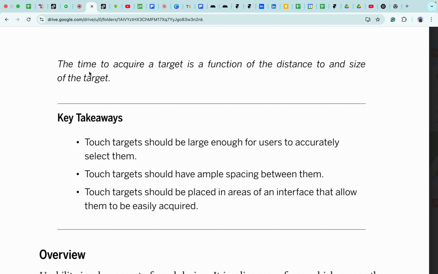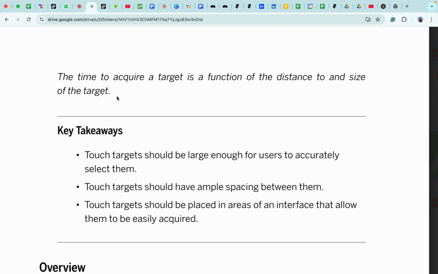So, if the user is trying to touch a certain CTA, they want to submit a form after filling it. Like they want to book a demo, and they are filling the forms. After filling it, they are going to click the submit button. So the submit button has to be large enough so that the users can select it on the phone. Since it's going to be a thumb finger, it should be designed that way.